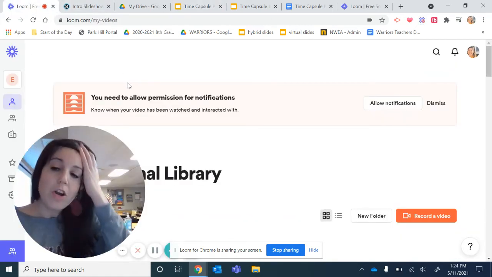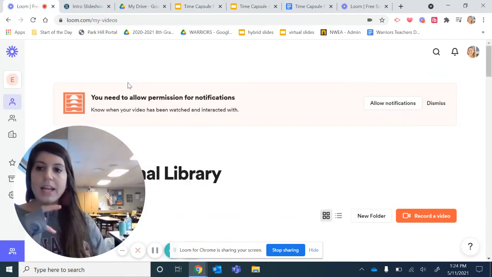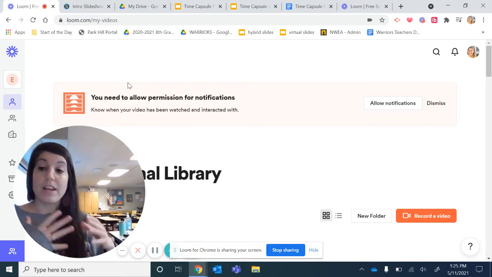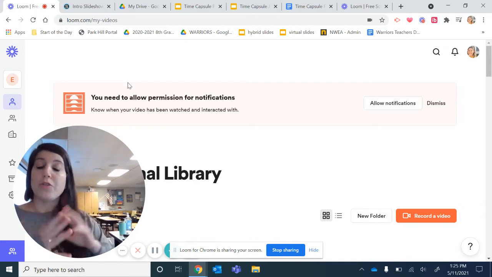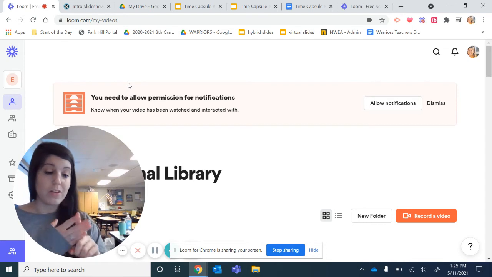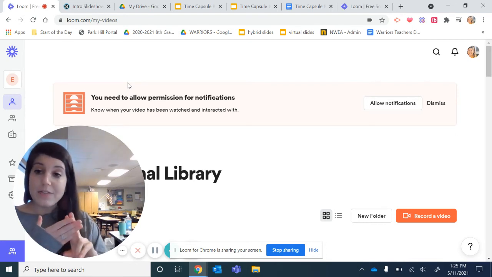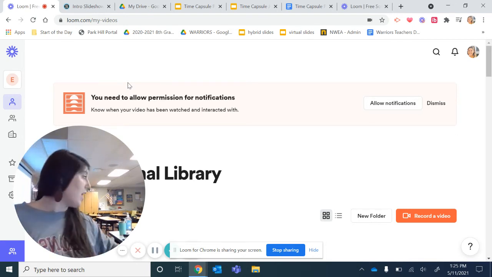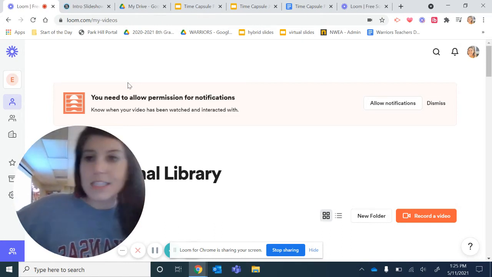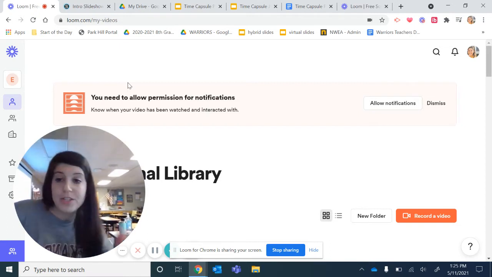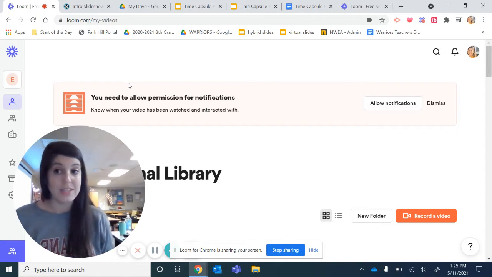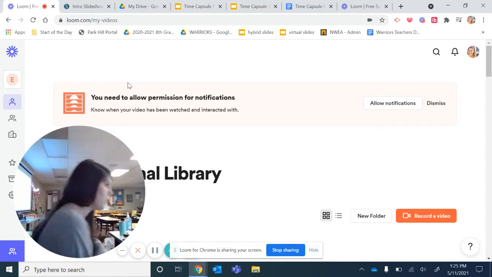Now I'm going to go over the 3 elements to this project in a lot of detail. The 3 parts that you're going to be graded on are a journal, and I will show you what that looks like, what the outside of your time capsule looks like, and then the objects on the inside of the time capsule. Now a time capsule is typically a box or a container, and it has objects that represent things from the school year. I have not done this project before with students, so I went ahead and made a model one. I'm going to go grab that.